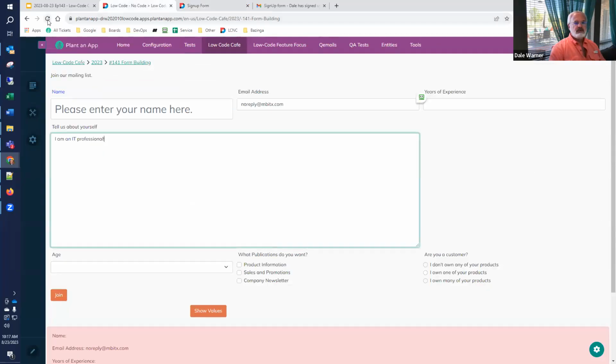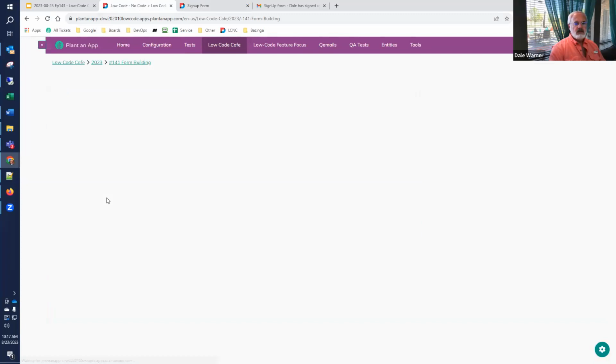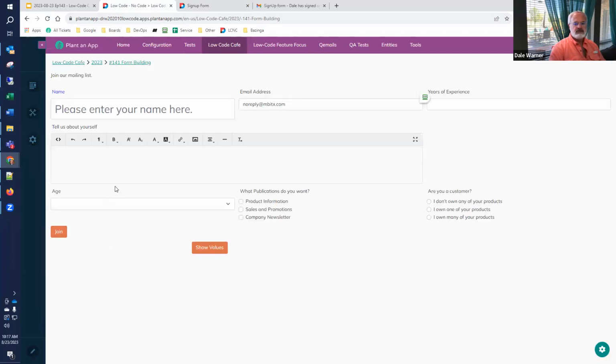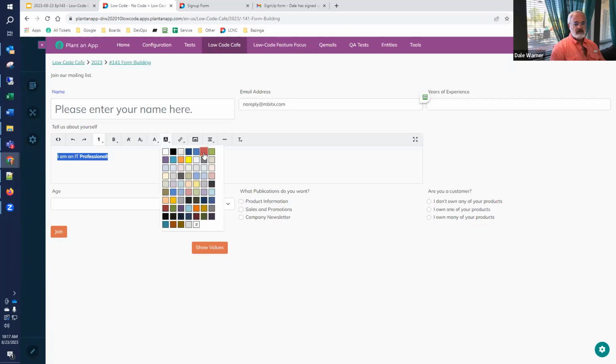Once that's saved and we refresh the screen, this now renders differently. Instead of that much larger box, we have a lot of tools. Now there's a tool for being able to bold, and so we get a slightly different look. We can highlight, and let's see what else we have. We can change the text color, or this would be the background. So we have a little bit of options.